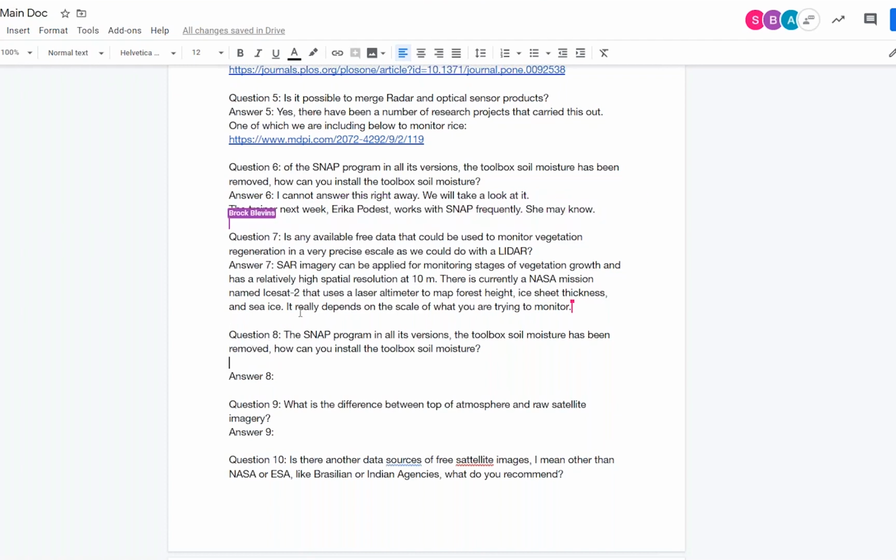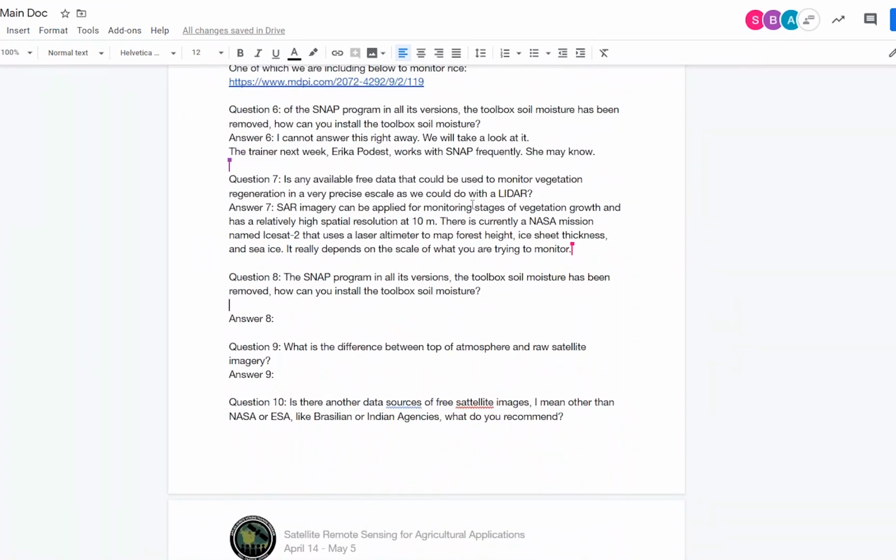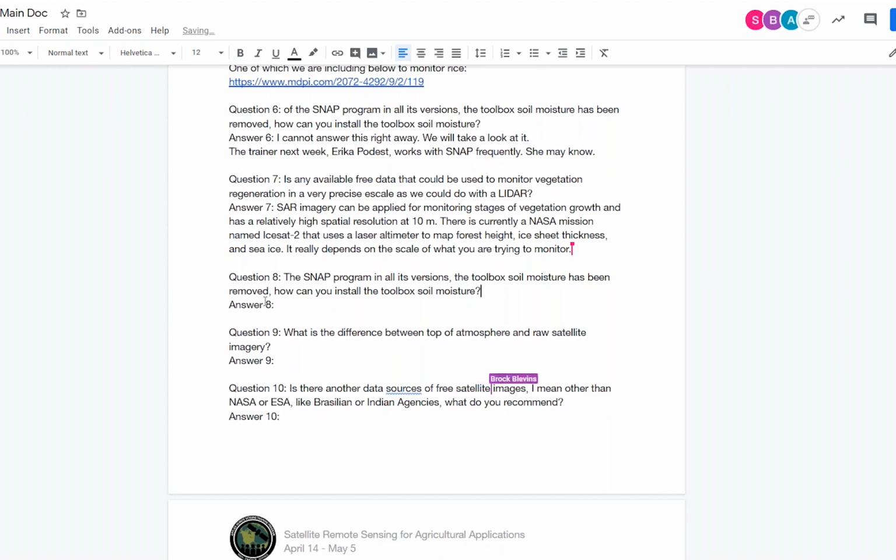So question 7, is any free data available that could be used to monitor vegetation regeneration at a very precise scale, as we do with LiDAR? SAR imagery can be applied for monitoring stages of vegetation growth, and it has a relatively high spatial resolution at 10 meters. So that could be very valuable, but it really depends on the scale at which you're intending to monitor that growth.